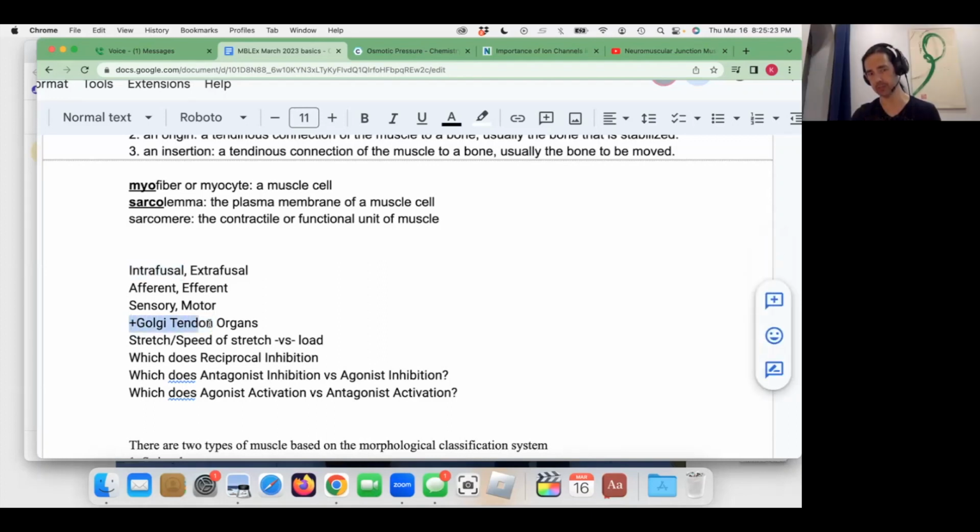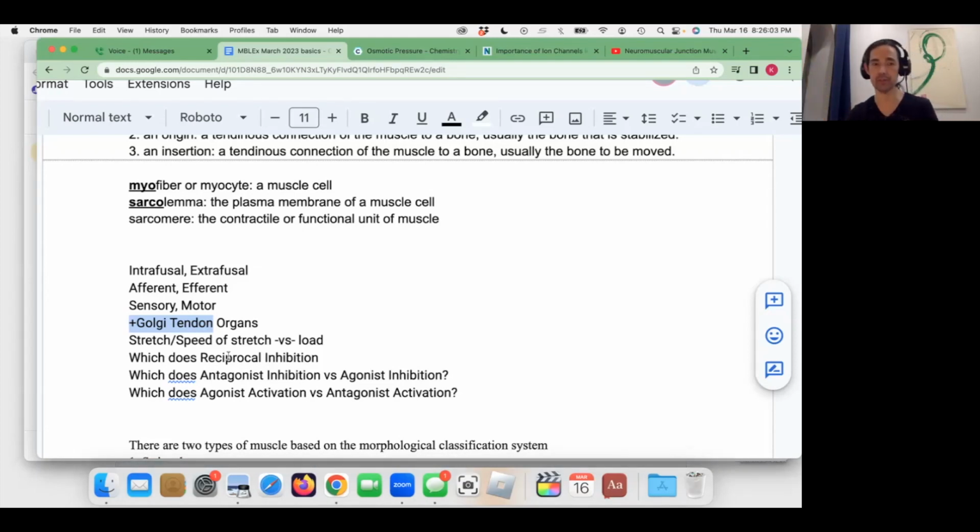So Golgi tendon organs, they sense load. So with load, if the load is too heavy, the body needs you to let go. You need to let go and allow lengthening. So that would be agonist inhibition by the Golgi tendon organs. Stretching or shortening, like through a reflex test, or overloading concentrically, overloading eccentrically, has to have antagonist inhibition, reciprocal inhibition.